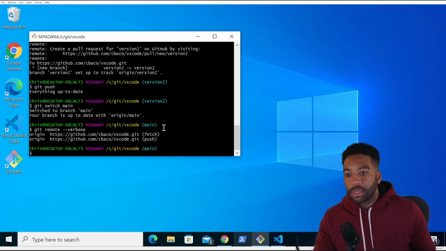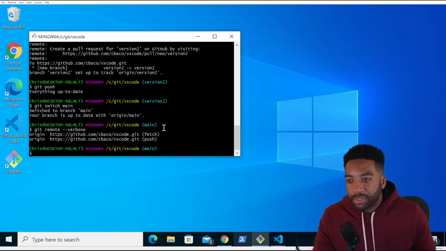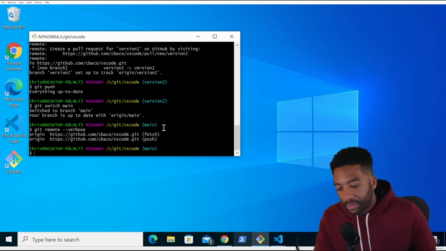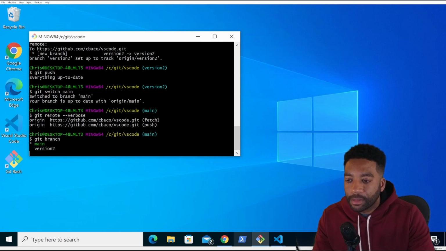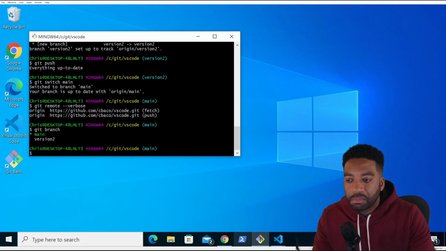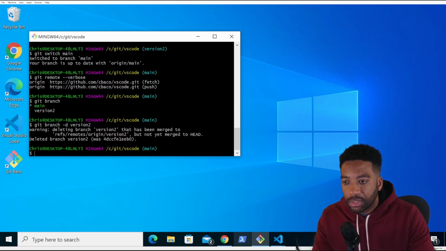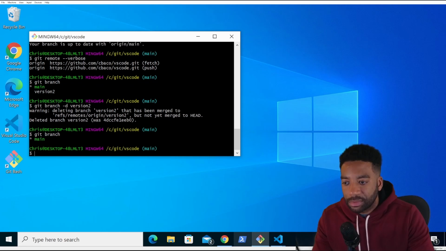Okay. So guys, I hope that helped you in how to fork, how to clone, the differences between the two, and how to push that local branch into the repository. And the one final step that I forgot: removing the branch in GitHub does not remove it locally. So you could run git branch -d with version 2, and that deletes the branch locally. So now we're back to main and everything's good.